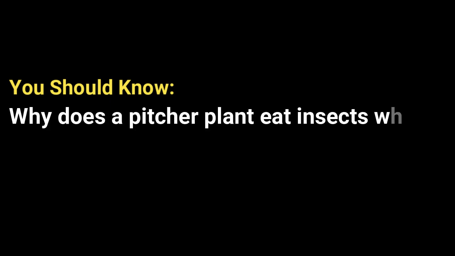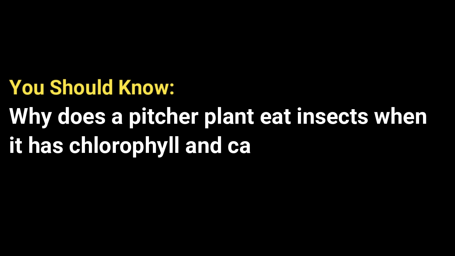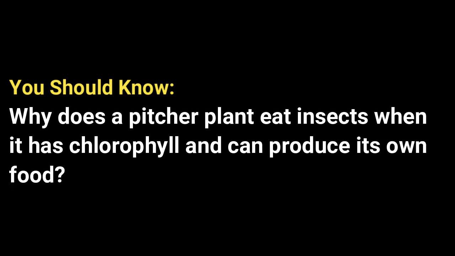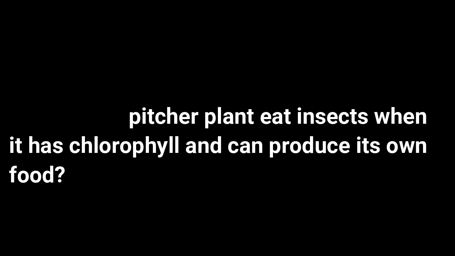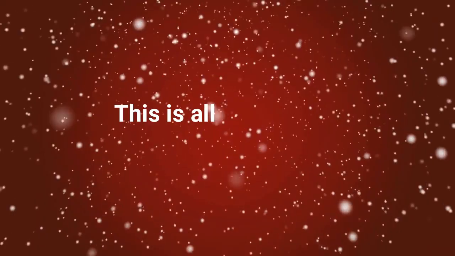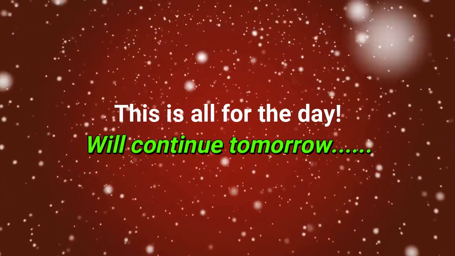इसके अलावा उन्होंने एक क्वेश्चन और पूछा है, which we have discussed earlier, that insectivorous plant have chlorophyll in them and therefore they can produce their own food. Then why do they require killing an insect to get nutrients from it? I think we have discussed on this topic many a times before, and if some of the students still have some doubts on it, or they have not understood it clearly, they can post me a message and we can have a talk on that. So this ends our discussion on the insectivorous plant.